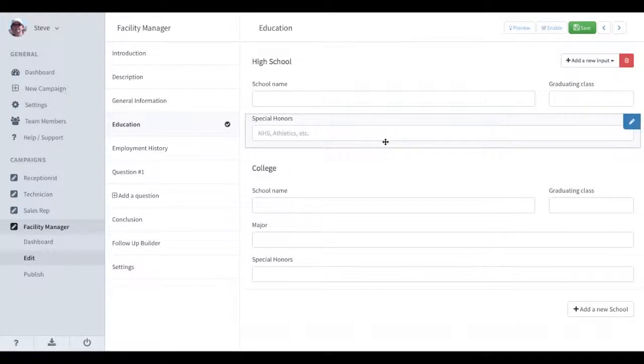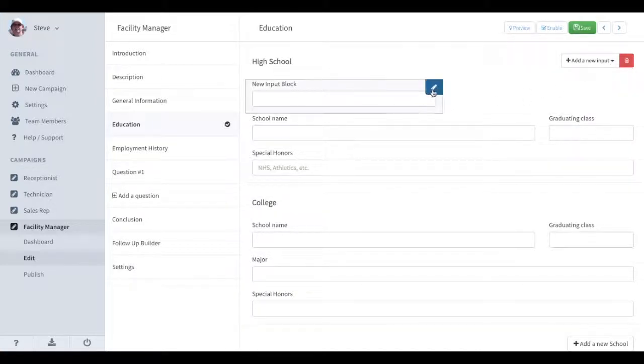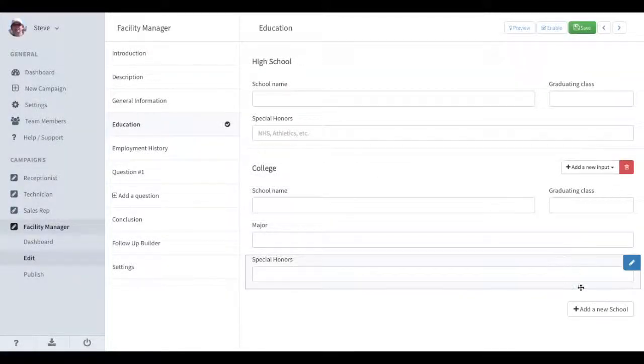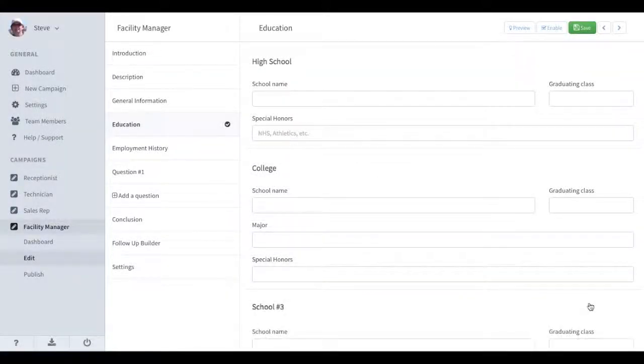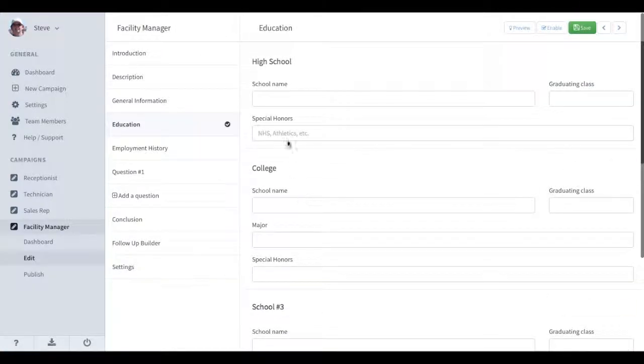The education area works very similarly. The only difference is that in this case we are using schools and we've predefined school situations for you. But adding a new input is exactly the same, and deleting an input is the same. Also, when you click add a new school, it will automatically clone using our predefined defaults, and you can rename them however you want. Also note that you can actually change the name of things by highlighting them and changing them.